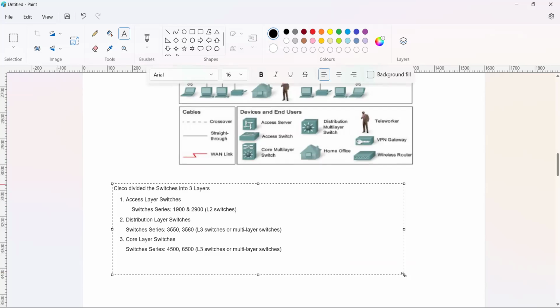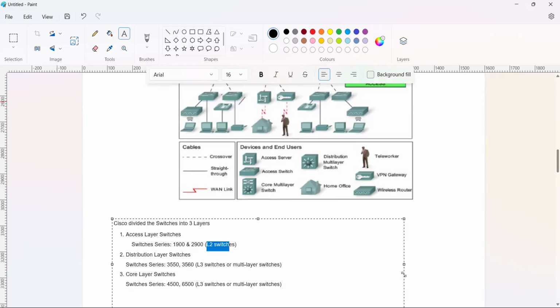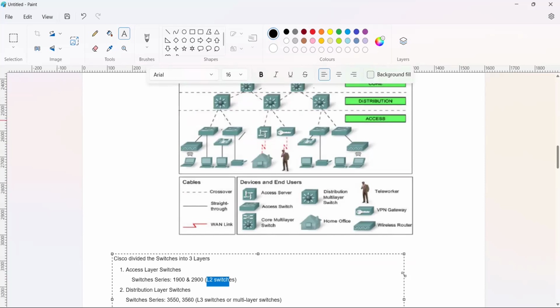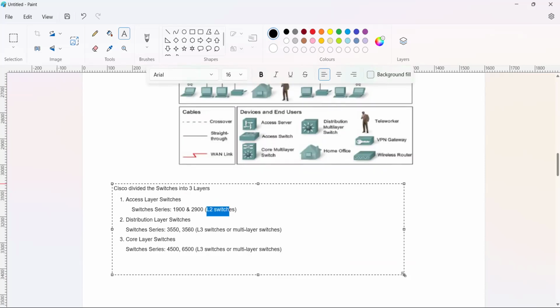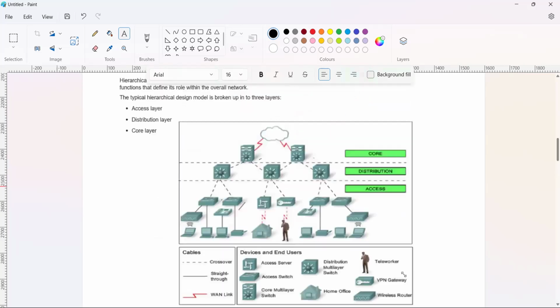Cisco divides switches into three layers. For access layer switches, the 1900 series and 2900 series are used as L2 switches. These are the access layer switches. For distribution layer switches, the series are the 35 series, Catalyst switches, like the 3550 and 3560, which are used mostly at the distribution layer.